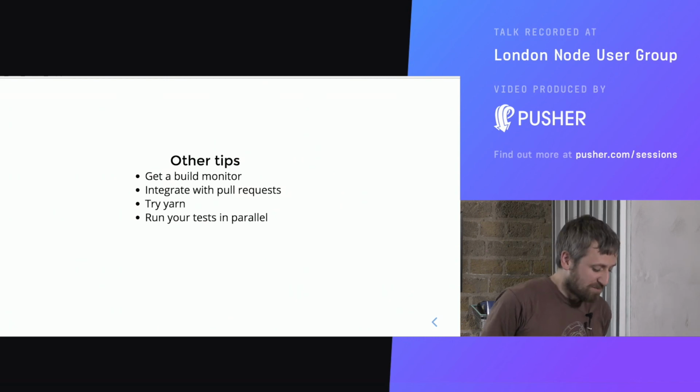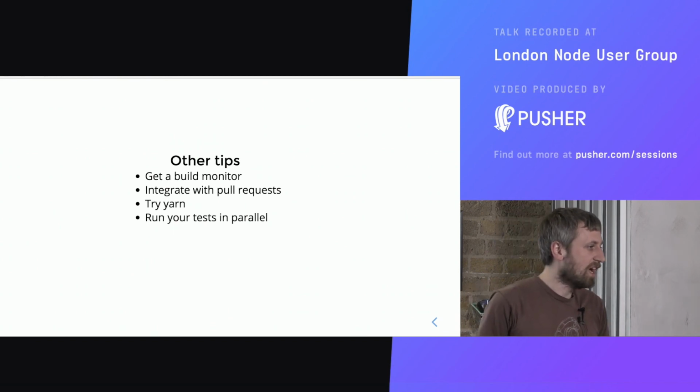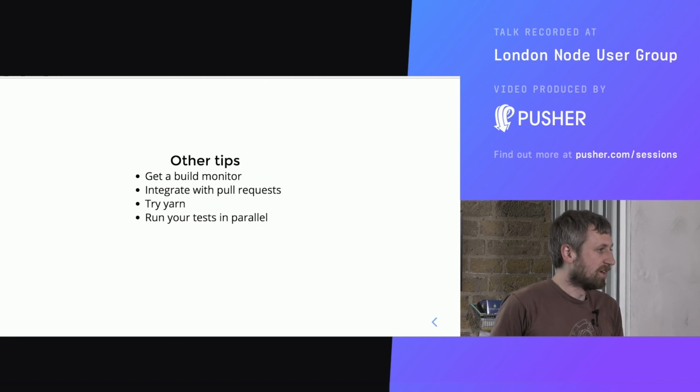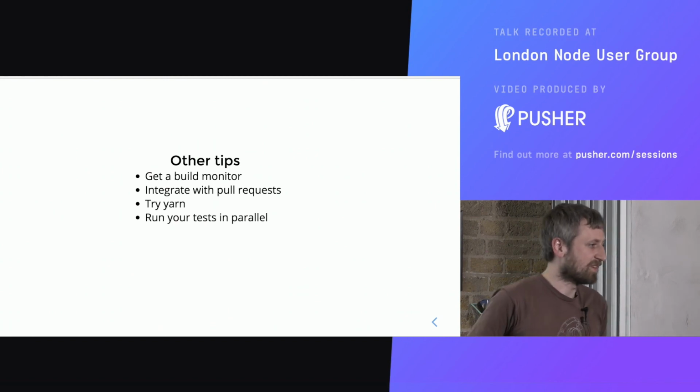In terms of NPM installs that are being slow, another thing that can speed things up is having your own NPM registry. The main NPM registry I think is only based in the US, so when you're doing a lot of NPM installs, that's very slow. I can't remember off the top of my head, but there are a few solutions to installing a local NPM registry. If you're running things in AWS, you can run it inside your own VPC, and that speeds things up a lot as well. But yeah, reassessing how you're testing things is probably the way to go.